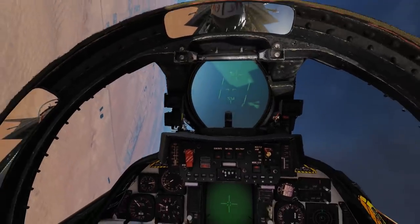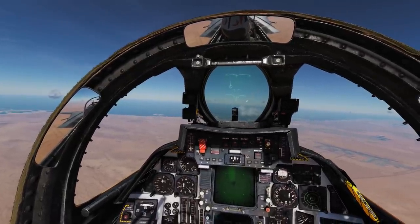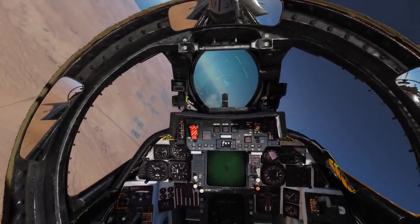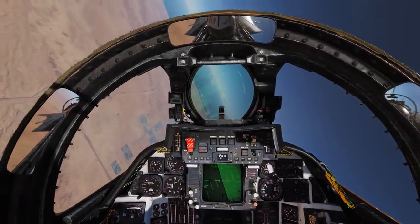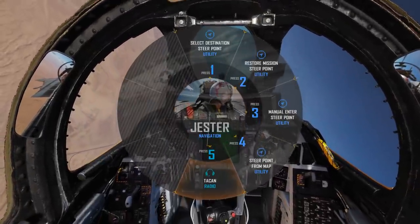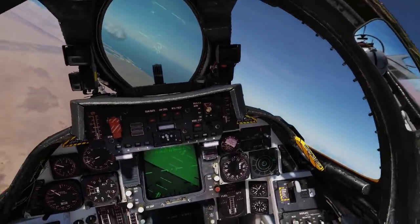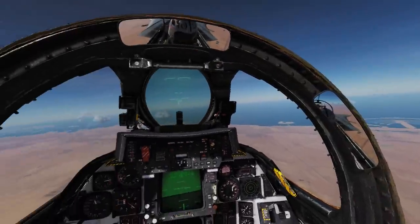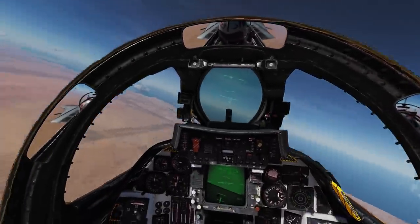Let's just knock him out of the sky. He's damaged, cruising home. Alright, we're done — let's get to the carrier. Going to tell Jester to set up for home base. Pretty sure that's our carrier group — I guess they're firing on that downed MiG, but we'll hit the deck for now.